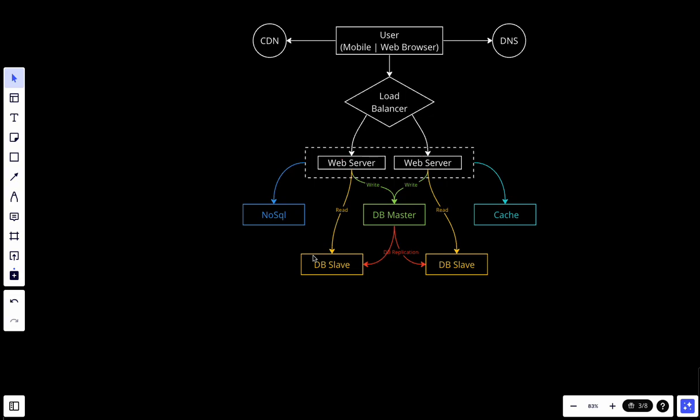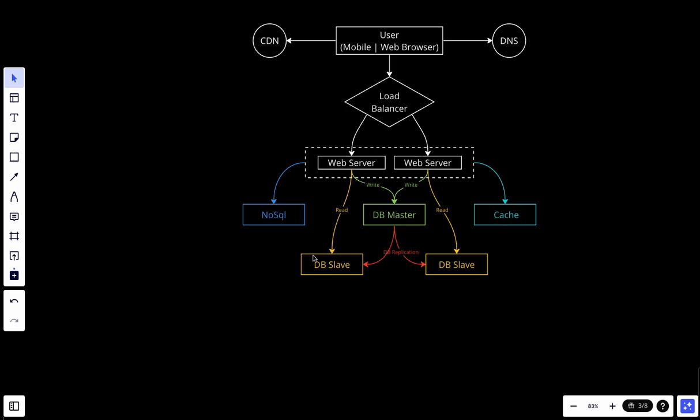Auto scaling means adding or removing web servers automatically based on the traffic load. After the state is removed from the web servers, auto scaling of the web tier is easily achieved by adding or removing servers based on the traffic load.